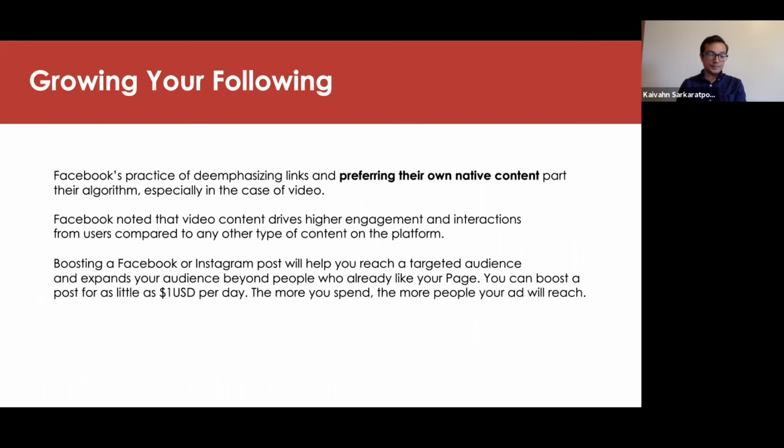And boosting to Facebook and Instagram is important. If you're trying to reach a wider audience that doesn't already like your page, it's a simple way to spend just a little bit of money. It doesn't have to be too much to reach a more targeted audience. There usually is a spot on your page where it says to boost a certain post, and then it'll ask you a list of different questions about your reach, how far of a radius from your location you want people to see this content, and for how long, and that will all depend on how much money you're willing to spend to make sure that the people you want to see your content are seeing it.